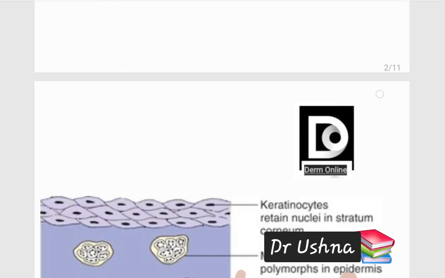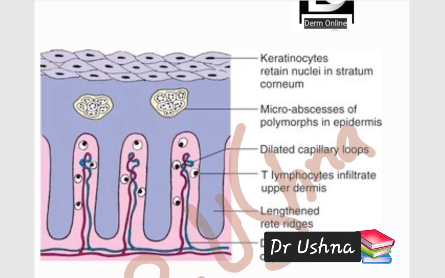So first of all, have a look at the stratum corneum. What are you able to see in the stratum corneum? We have normal cells in the stratum corneum, which are known as keratinocytes. In normal skin, your keratinocytes are so beautifully arranged. They do not have nuclei in most of the cells, because whenever the keratinocytes go to the upward layer, they shed their nuclei. So at the topmost layer in the stratum corneum, our keratinocytes are devoid of nucleus. That is known as orthokeratosis. Orthokeratosis means your cells do not have nucleus, or it is absent. So absent nuclei is a normal phenomenon.